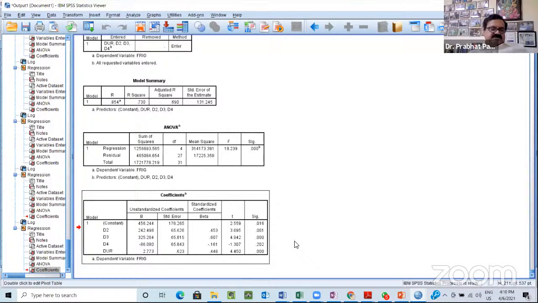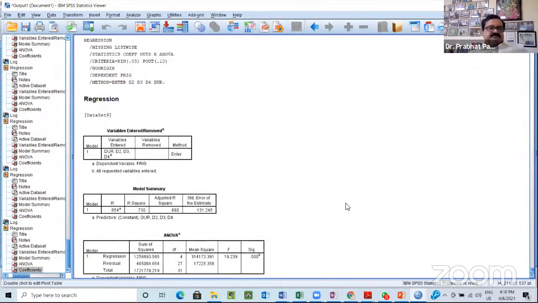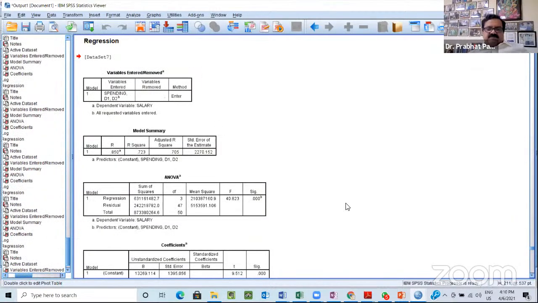So the result has not been different. Even without using durable expenditure we get the same result here, but the result might change if we use the covariate. In this case, it has not changed. So something of this sort. These are the applications of dummy.